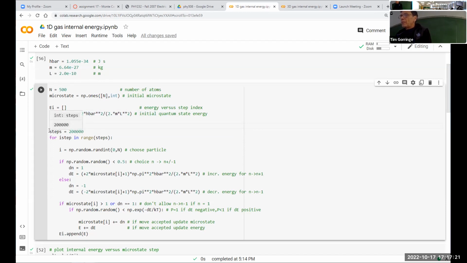Then I've got steps. As I said, we're going to take a random walk, just like we took random walks in the last class. These are going to be a lot longer random walks. In 100 coins, we had 10 to the 30 microstates. In 500, I have no idea how many.